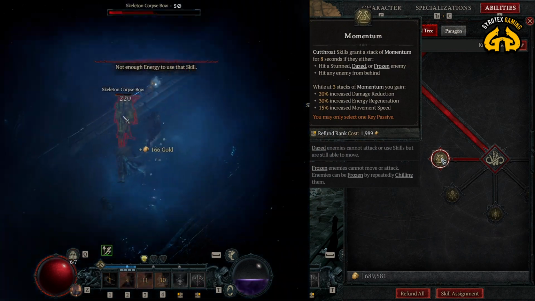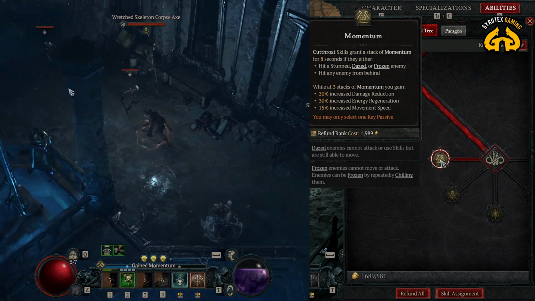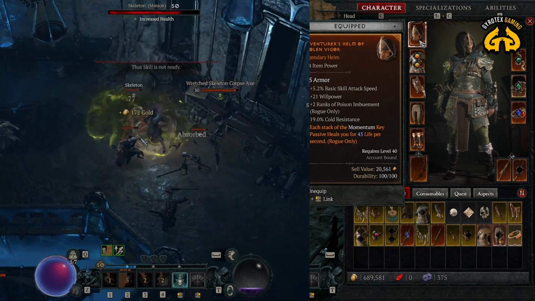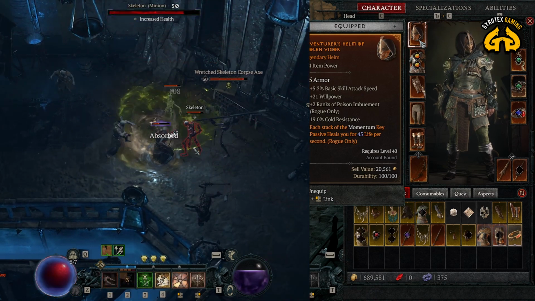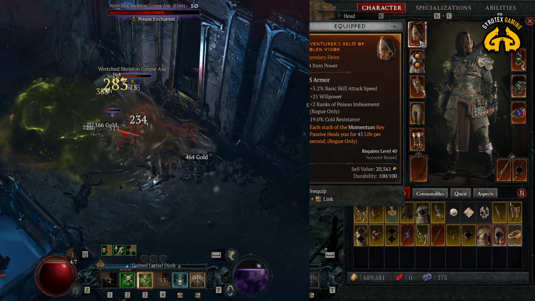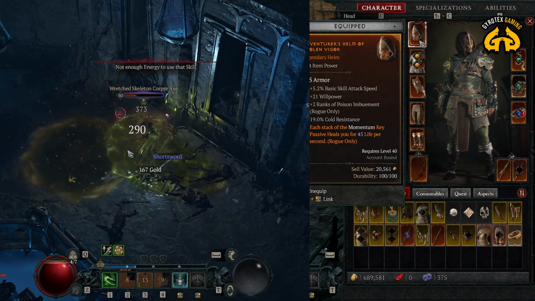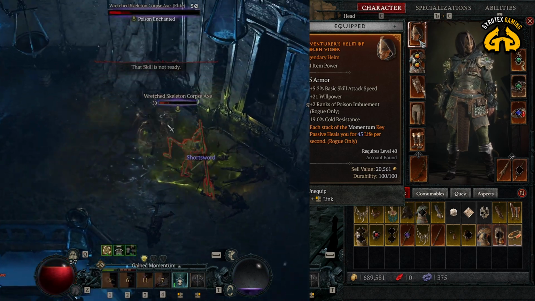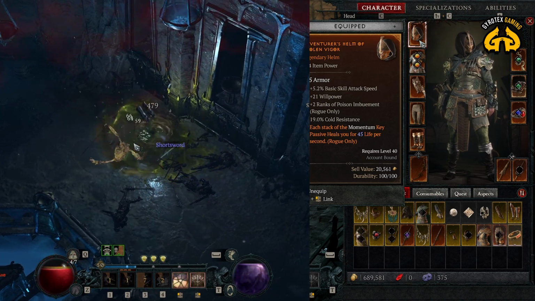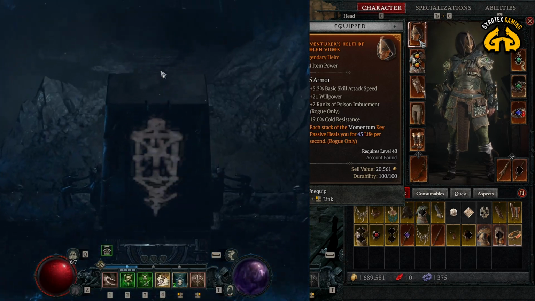And what helps here, and why did I take this? Maybe there is another good reason to take it, but I took it only because I was lucky enough to get this helmet, Adventurous Helm of Stolen Vigor. Each stack of the Momentum Key passive heals you for 45 life per second. So that's, again, it's not like we're playing World of Warcraft where there would be handy add-ons that would allow us to visually track the amount of healing received and all of that kind of stuff to make it a little bit more trackable.